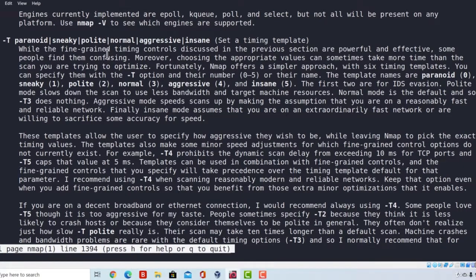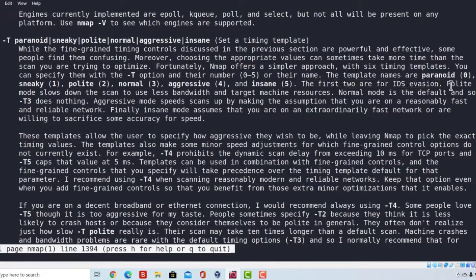Here in the Nmap manual, we can see that -T comes with 6 different modes. And what's interesting for us regarding security evasion are the first 2 modes, which are 0 and 1, also called paranoid and sneaky. These 2 are used for IDS evasion, as it says right here.